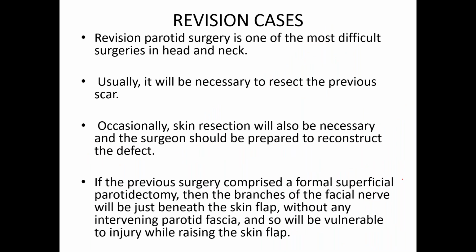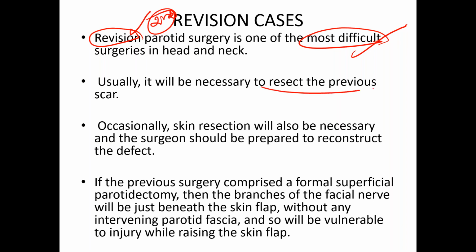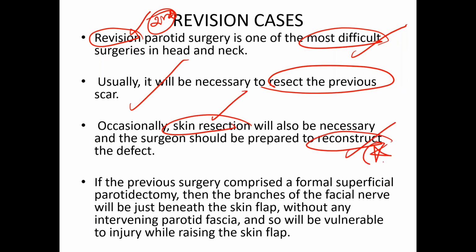So how about in revision cases? Once again, you are going to revise a surgery that was already done. Second time surgery is called revision surgery. It is one of the most difficult surgeries in the head and neck region. Usually, it will be necessary to resect the previous scar. Scar has to be removed, skin resection. Sometimes skin also has to be removed to reconstruct the defect. We should be ready to reconstruct the defect.